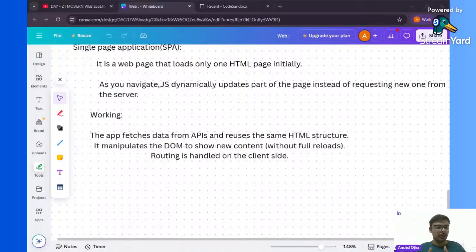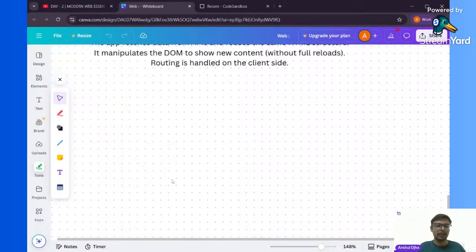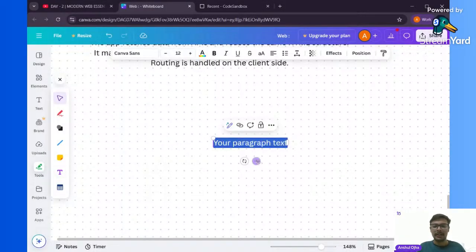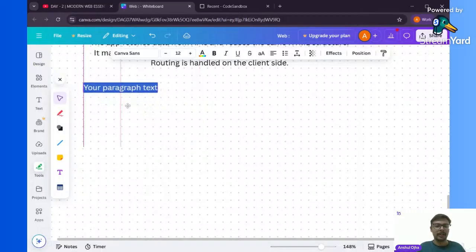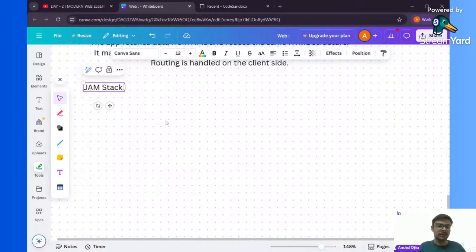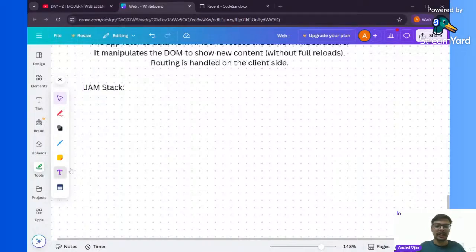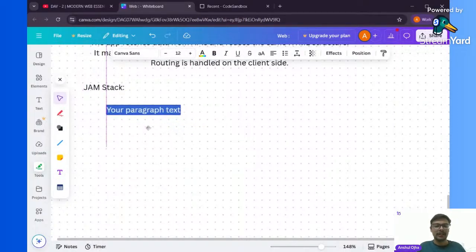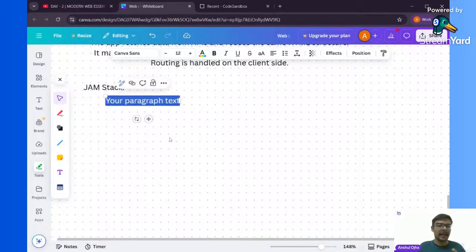Okay. So fine, let's move forward with the next concept, that is JAMstack. So let's understand the JAMstack. That's one small theoretical concept remaining, and then I will move forward with the deployment part that is again remaining from the last lecture. Okay, so JAMstack is the next concept. Now, what does JAM stand for? JAM stands for JavaScript, API, and markup.